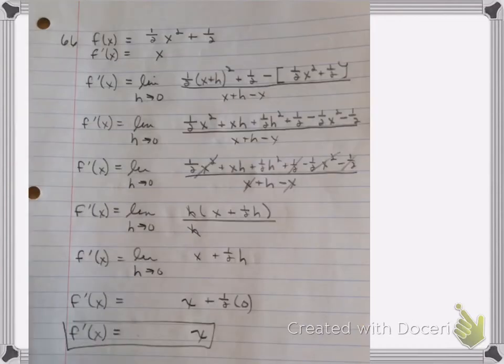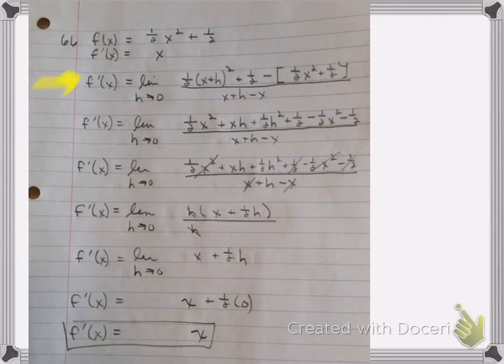Okay, here is problem number 66. Again, my procedure is, since I can use the power rule, I do this step first for myself so that I know that my goal is to get this whole thing equal to x at the end of the problem. So I know where I'm going now. I also know that I have all those 1/2 and I have an x squared, so I have to be careful to make sure I distribute everything correctly.